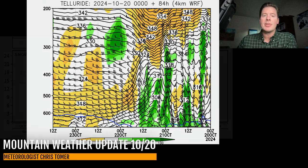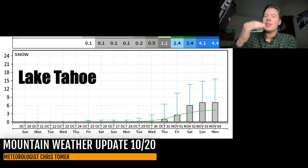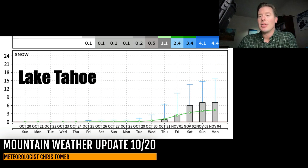But look at Lake Tahoe — South Lake Tahoe. It's a pretty dry stretch until we get to the end of October, and then the odds of snowfall for Tahoe start to improve, start to go up. I showed you the chart for Yellowstone National Park yesterday. This would be the case for a lot of Montana, Idaho, Colorado, and Utah — we'd start to see those odds of snow increase by the end of the month into early November.